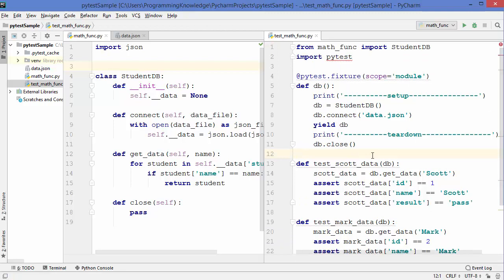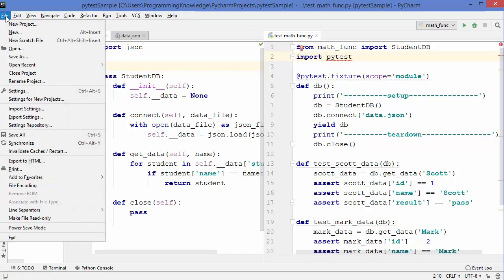So for doing this, what I need to do is, first of all, I need to install PyTest package inside the PyCharm IDE. So you can see here when I try to import PyTest inside the PyCharm IDE, first of all, it will give me this red squiggly line, which means that PyCharm is not recognizing this PyTest package till now. So let's first of all install this package.